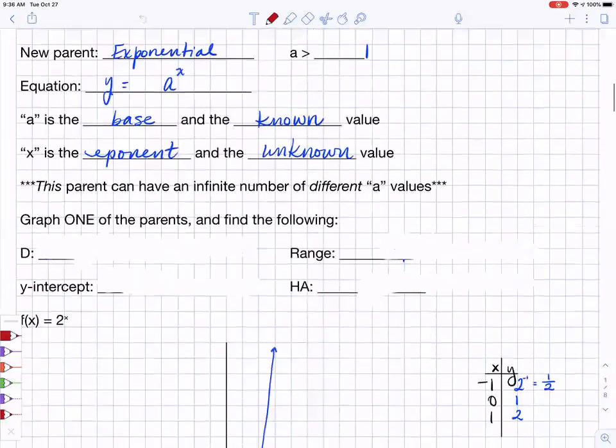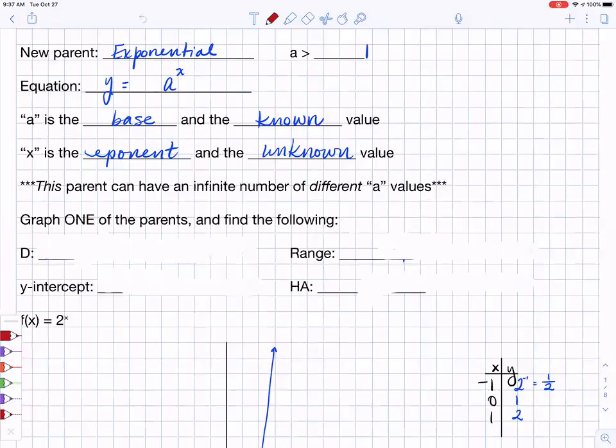All right, so we've got a new parent. Goodness, we're really racking up on parents, right? We had our 6 parents back in chapter 2. And then in chapter 5 was our first set of new parents, and that was the reciprocal and the reciprocal square. So that's 8 parents now. And now I've got parent number 9. This is going to be the exponential parent. When I get into logarithms, I'll have some logarithm parents. So we have the exponential parent.